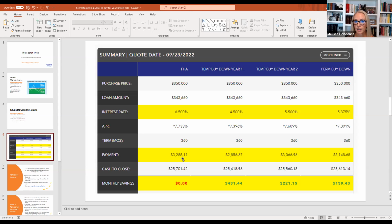And the other thing is if you wait 2 years, let's say it takes 2 years for rates to drop to 4.5-ish. At that point, the home price is probably going to be slightly more expensive. We are expecting some appreciation in the DFW market in the next 2 years. I've heard 1% this year and then about 4 or 5% next year. But what we're expecting to happen when rates go down is that all of those people that are waiting to buy until rates come down are going to jump back into the market.